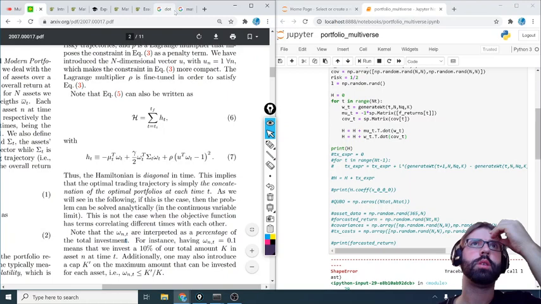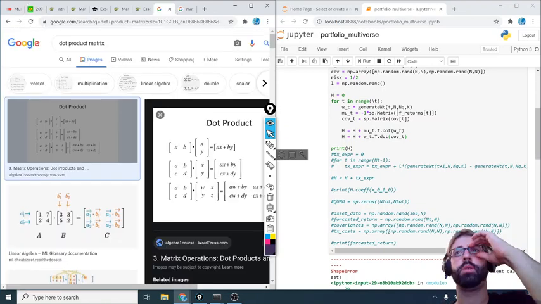Or is that the transpose? I assume the transpose is the column vector. And so, yeah, but then this shouldn't work either, right? Mu t, because it's the other way around.